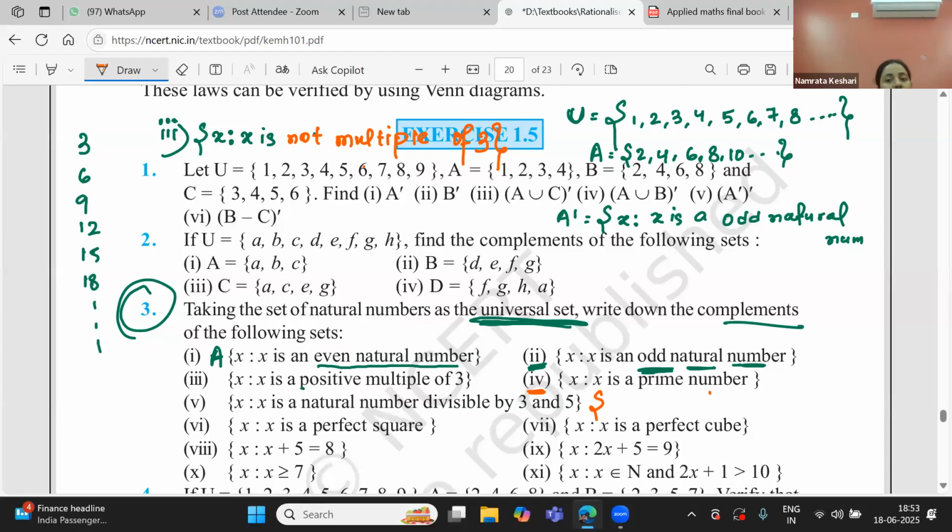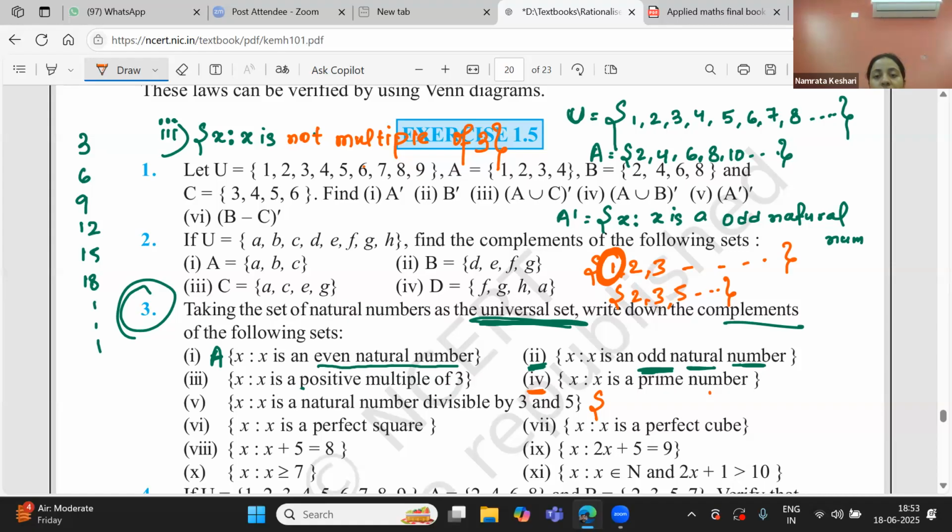But the moment I am going to write composite, one thing is clicking in my mind. Natural numbers: 1 will be there, 2 will be there, 3 will be there, all numbers will be there. Prime numbers: 2, 3, 5. You are just excluding these prime numbers from the set of natural numbers. So all those composite numbers will be remaining, but 1 will also be remaining, right? In class 10, in your first class, you got to know what a prime number is, what a composite number is, and that one is neither prime nor composite, right?